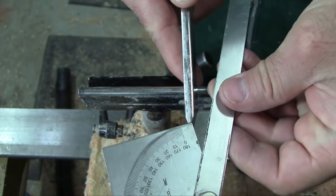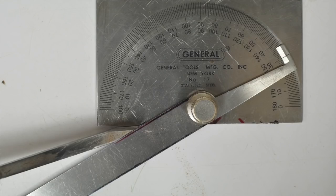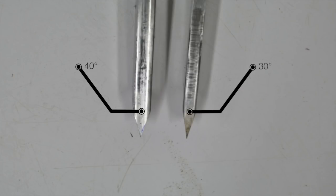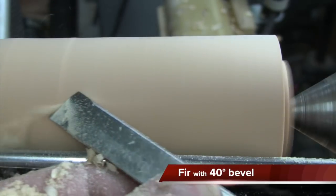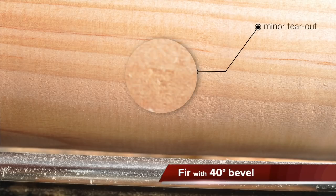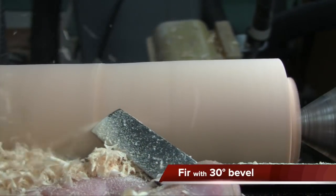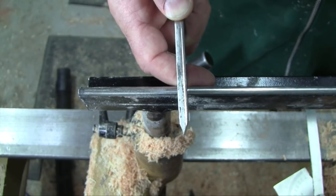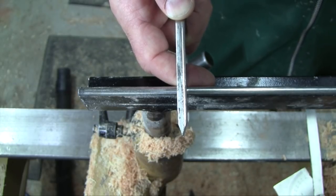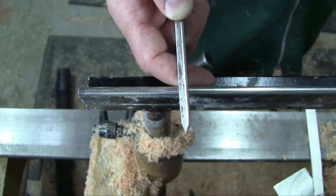When would we want to go more narrow than 40 degrees? A narrower bevel angle works well on soft woods like fir, poplar, and perhaps even alder. I tried that out and found it was a little better. Again, if you take it slow at the end with some light passes at 40 degrees you can get just as good a surface. But if I was doing a home improvement project making custom balusters for a staircase — 40 or 50 of them — it's definitely worth changing the bevel angle to say 30 degrees. That's going to save a lot of time.